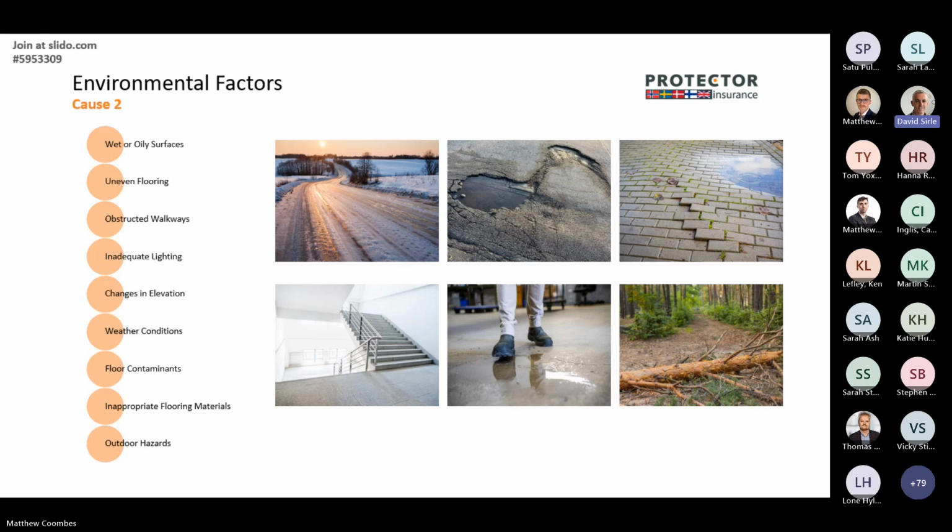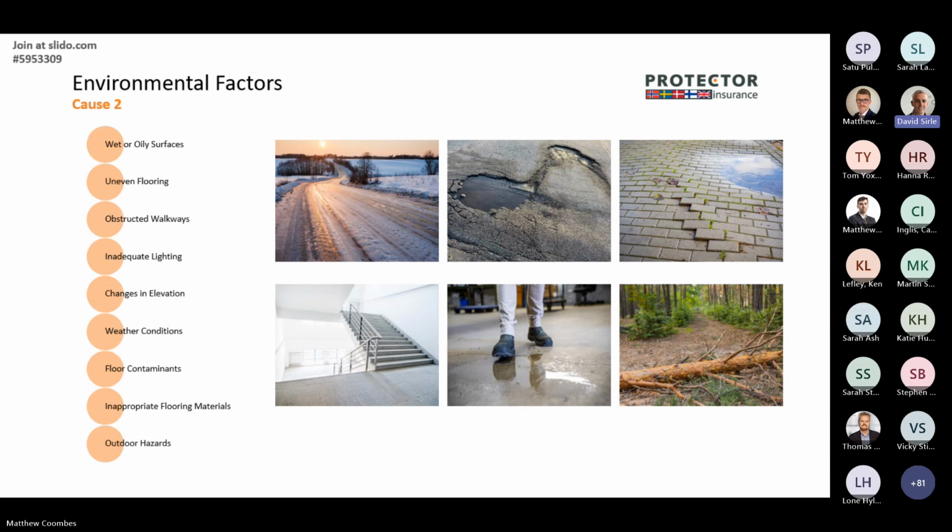Floor contaminants then, think about dust, powders, sawdust, food, liquids, rubbish. Anything that doesn't belong on the floor will be considered a contaminant, and that can increase the risk of a slip, trip or fall. So again, as we mentioned previously, you should be carrying out regular housekeeping inspections. You could implement a clean as you go policy, or even just placing temporary signage or barriers out around that contamination until the area is clear. This should all help to reduce the risk of a slip, trip or fall.